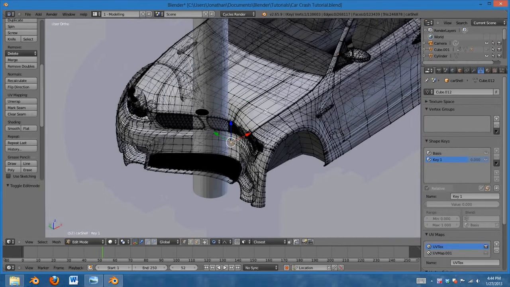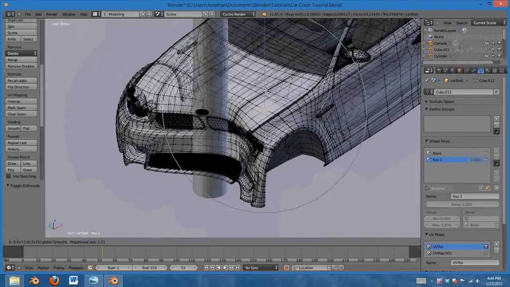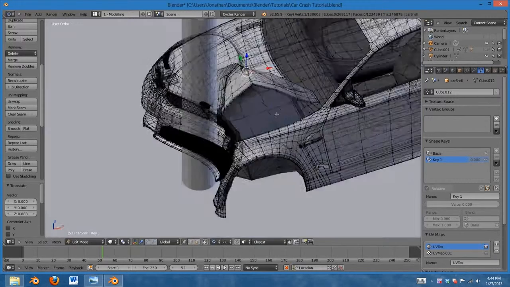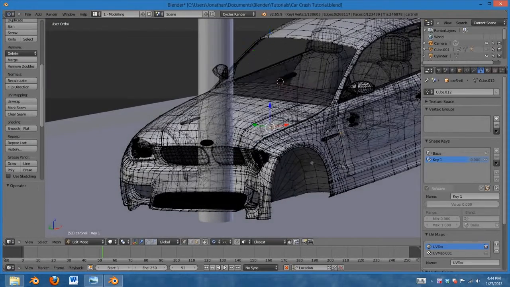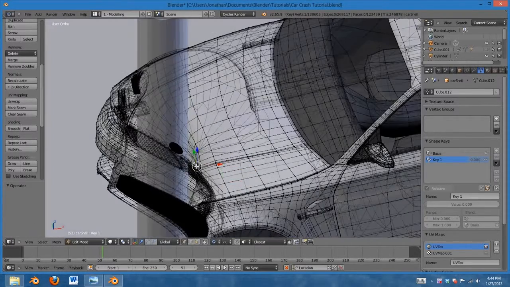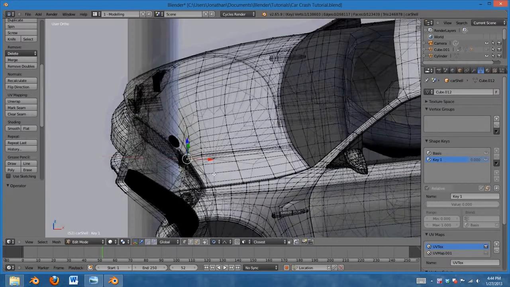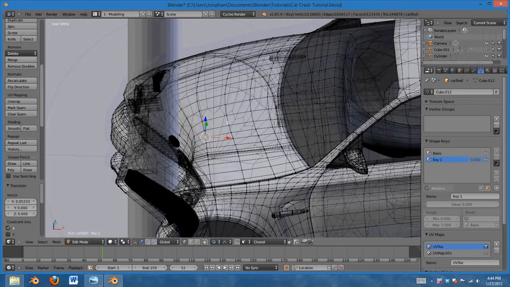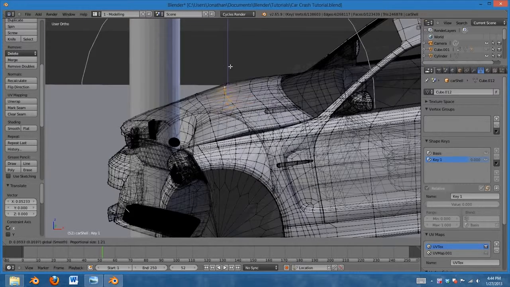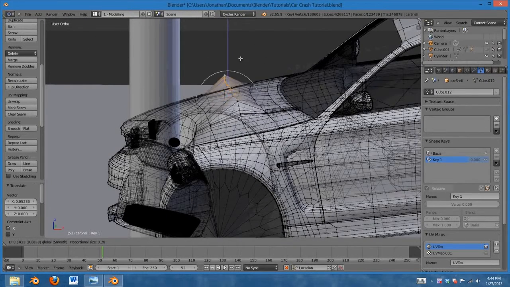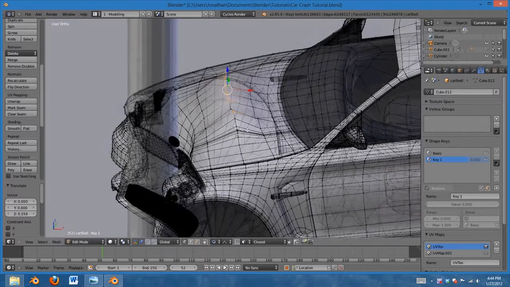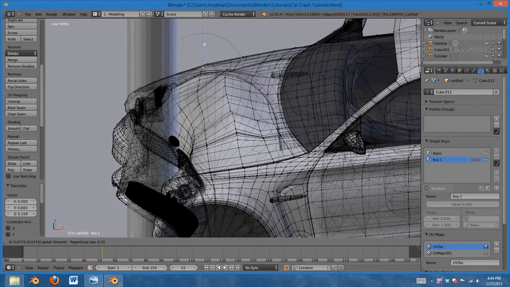And what this does, you can see if I just select something on the hood, that it only moves the vertices that are directly connected to it and not anything else. So that's a really handy tool, and I'm just going to pull this around some more. Maybe I want the hood to buckle, because that's what hoods do when they crash. So I'm going to turn down the influence, excuse me. About there maybe.